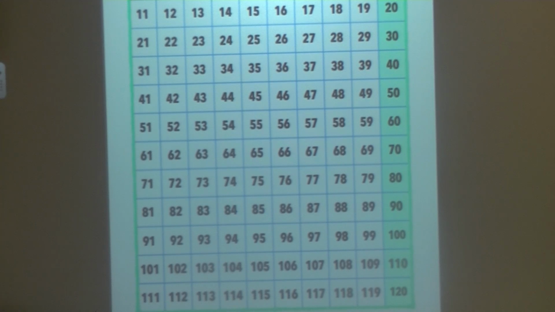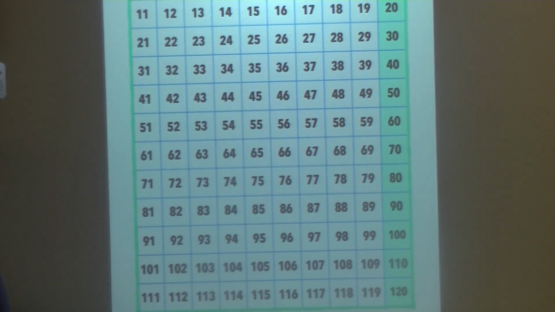Alright, counting by tens. Next week, we're going to start counting by tens from any number. I know you did that in first grade, but we'll start doing it on this chart, and then we will do it with the 3-digit numbers.